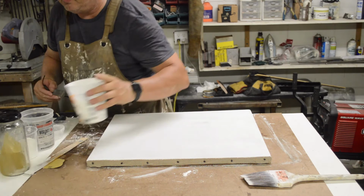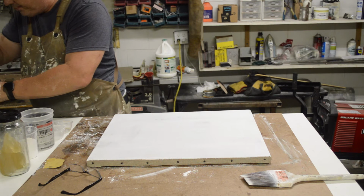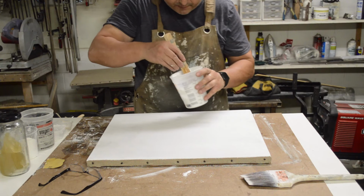Now we're ready to apply our second coat of rabbit skin glue gesso, and this has cooled off. Okay, we've got to let that water come to a boil. We're going to heat this up a bit now. Make it blood warm. Still a little chilly. Getting warmer. Yeah, it's almost there. Doesn't take too much. There. Body temperature. I want to make sure that it's all stirred from the bottom. The gesso will tend to want to settle.